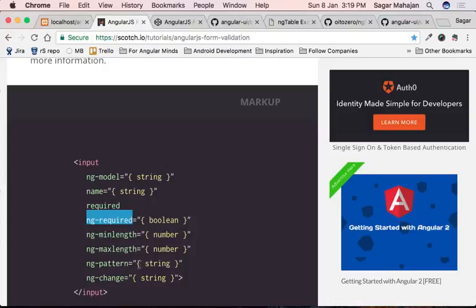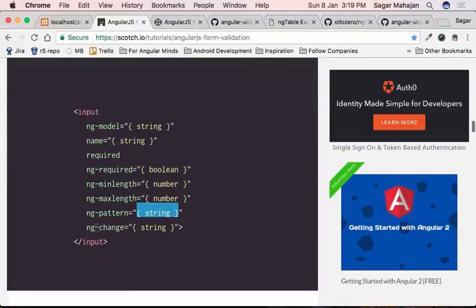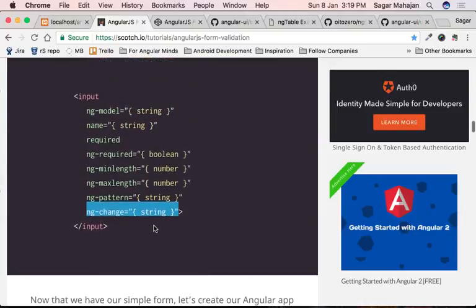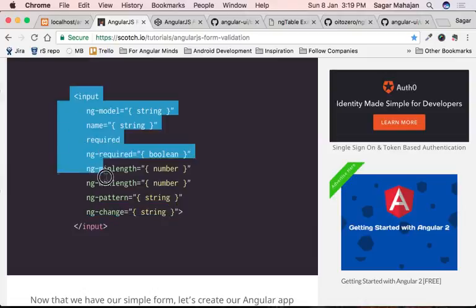So here we can put our regular expression. If it matches, then only that input will be valid, right? As well as ng-change. On ng-change we can pass a string. If it is equal to that string, then only it will return true, or valid. It will make that input valid.